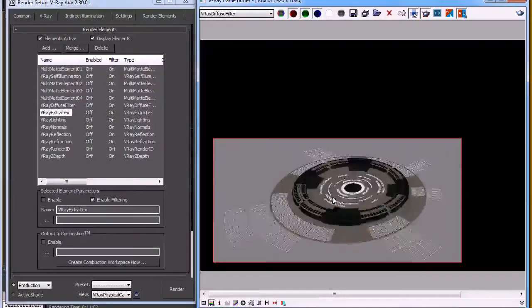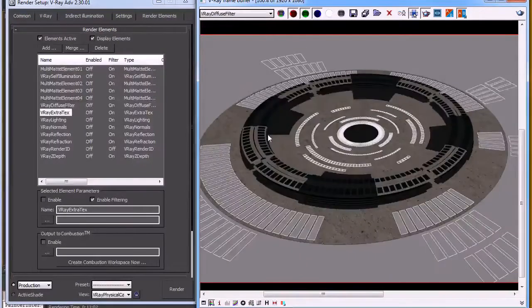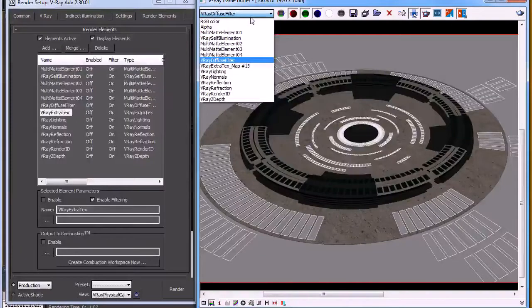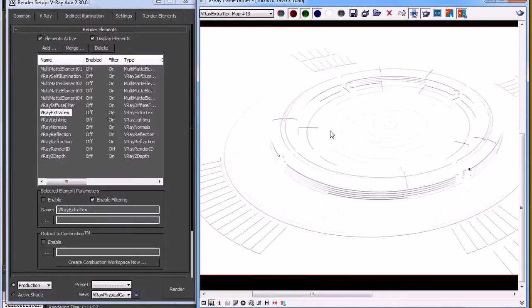This is also really nice because it just gives you the diffuse pass. So if something's burned out, just through the diffuse filter, the lighting and the reflection, I may be able to get it back. And that's generally how films are made. They just blend all these passes and they can make whatever really with the lighting and the refraction and reflection even. And then we have our extra textures, which I've used V-Ray dirt material.